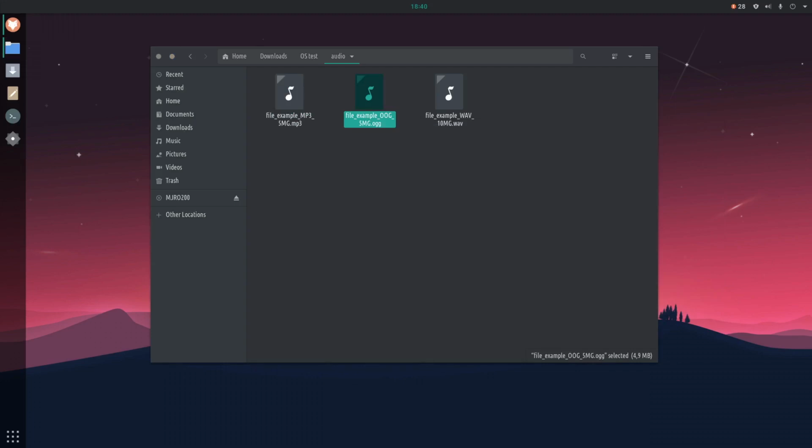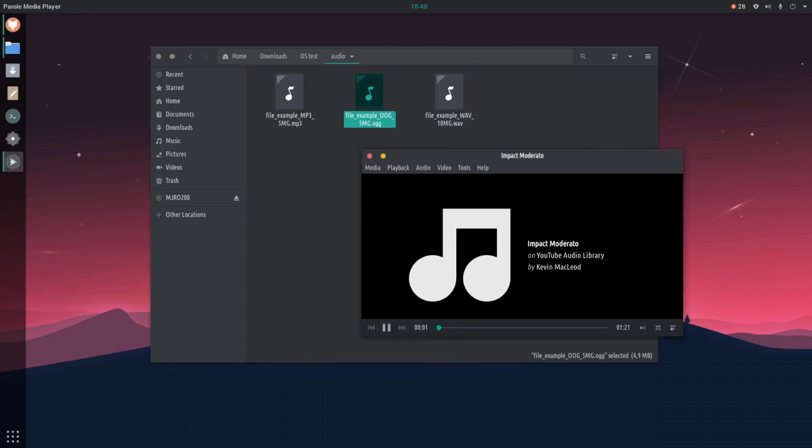OGG file, double click it. Okay, maybe I didn't double click it. Hold on. My VirtualBox is a bit weird.